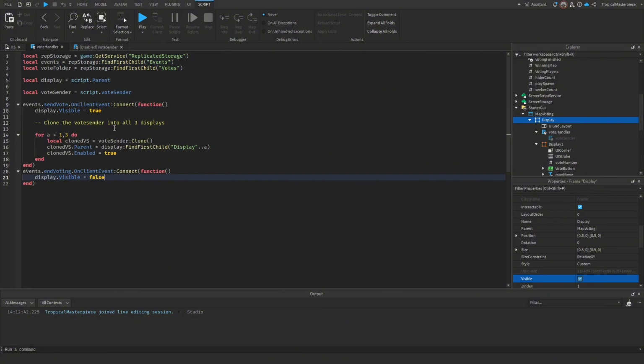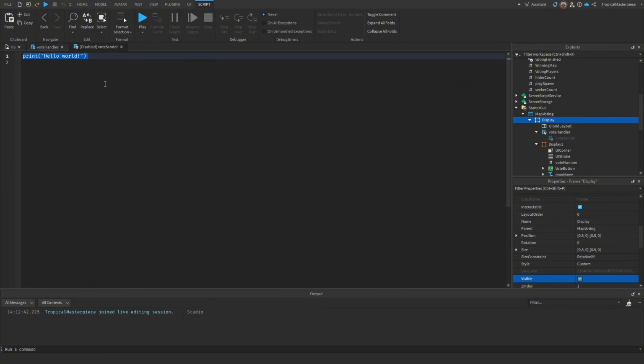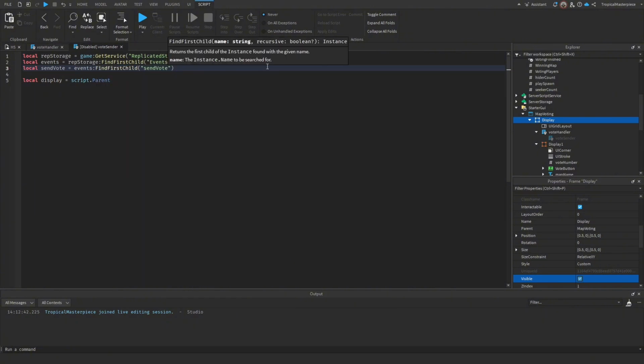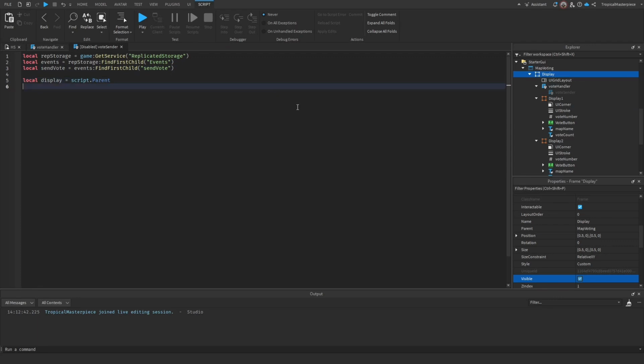And to set up our voteSender script, we can go ahead and copy these 4 lines right here and paste this into our voteSender script. And instead of getting our vote folder, we can just get local sendVote is equal to events:FindFirstChild("SendVote"). And since this script is going to be parented to our display, we're going to need to first get our local voteButton is equal to display:FindFirstChild("VoteButton").